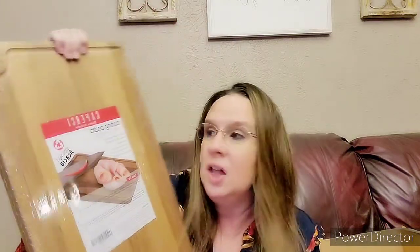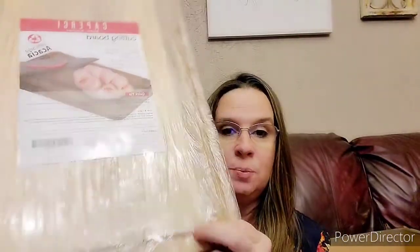Look how big this is. I love a good cutting board. It looks so nice because not only is it very useful, this one actually does have the little drip ring around the edge. It says made of solid Acacia wood — it's sustainable and richly grained, stain resistant. Quick tip: the Acacia wood cutting board provides a strong, durable surface for all your food preparation, cutting, and tasks. Durable construction — easy, withstands everyday use. The board should be sealed and seasoned with food grade mineral oil first. Hand wash with warm soapy water, dry thoroughly. Do not put the board in the dishwasher. Do not soak or submerge it in water. Occasionally rub with food-safe mineral oil to keep the wood from drying out.